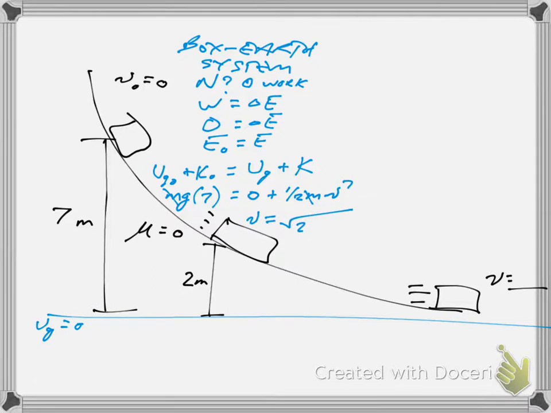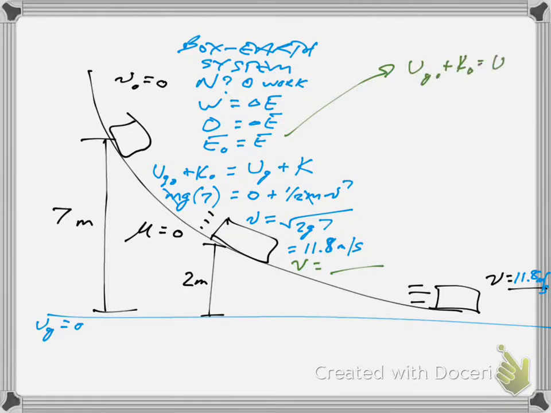And of course, where is gravitational potential equal to 0? We define that. The most logical place would be at the bottom, since that's where we're going to end up. Substituting, I get the gravitational potential energy is mg times 7. The kinetic energy, of course, initially was 0 because it started at rest. On the final side, the gravitational potential energy will end up being 0. The kinetic energy will end up being 1/2 mv squared. Doing algebra and solving then gives me a speed at the bottom of 11.8 meters per second.